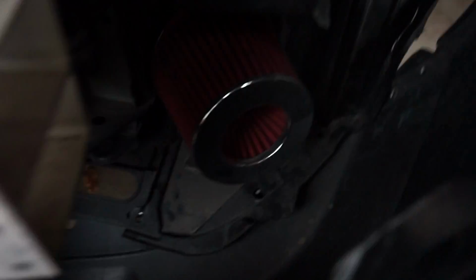Well, since it's not really going any lower, the thing is, my bumper is held on by zip ties for the most part, so it's going to be really easy to just take on and off. So we're just going to take it all the way off. It ain't that hard. Just got a couple throughout the thing. And my fog lights have a quick disconnect, so we'll be pretty good on that.